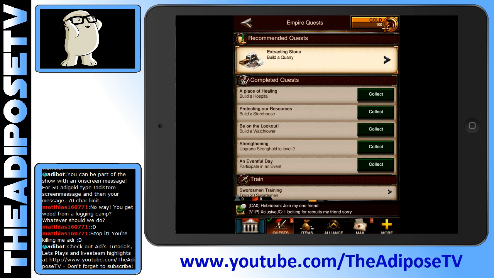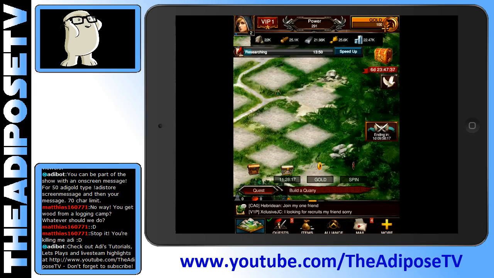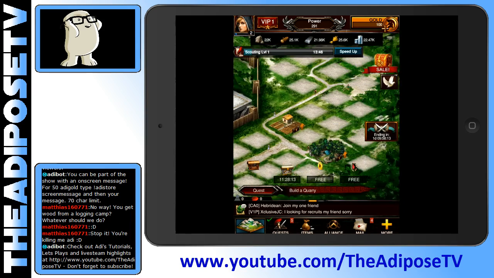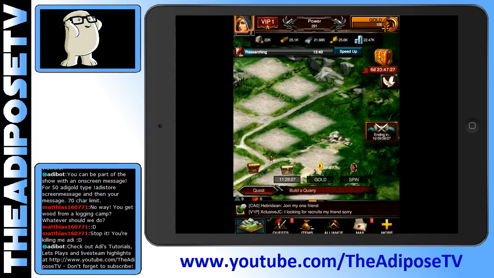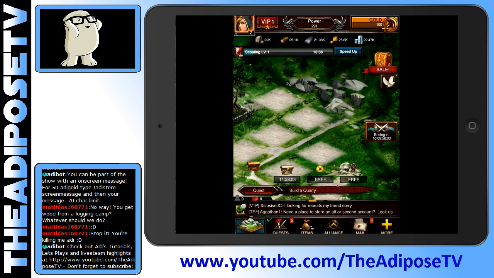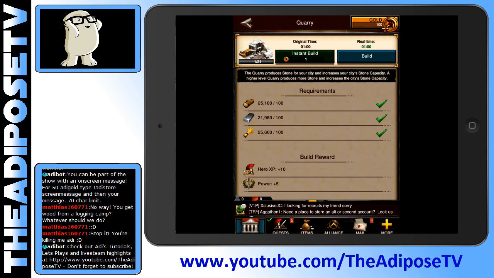But okay, fine. Build a quarry by tapping on a rural tile. Rural tiles are located outside your city walls. Quarries provide stone for your city. Okay. Where shall I put my quarry? Well, we better find some stone. It looks like these two over here have stone. I'm sure it makes no difference at all, but I'm going for realism, damn it. Oh, that's stone. There's some serious stone there. So, let's get the quarry. And we'll stick it in.